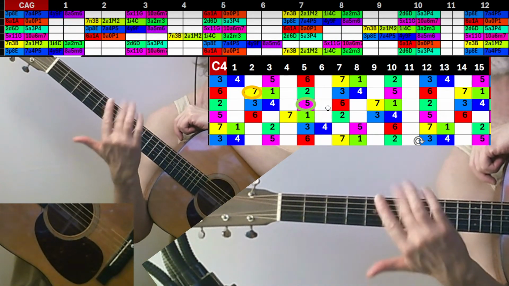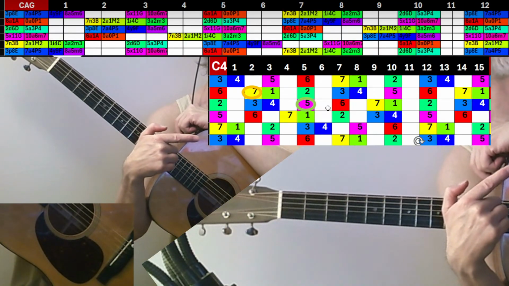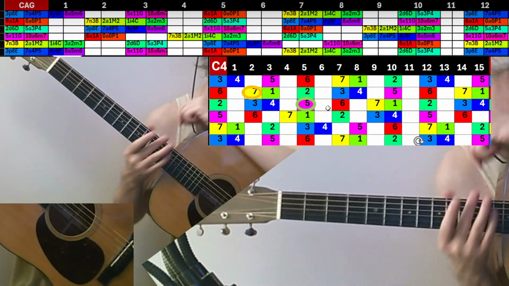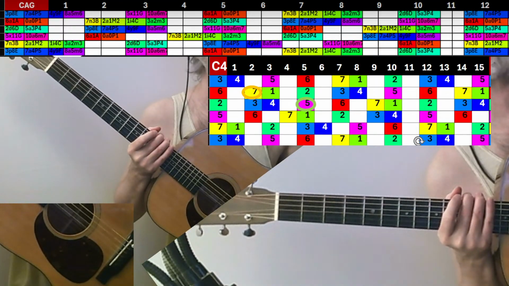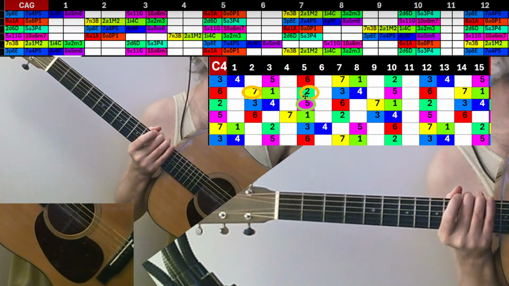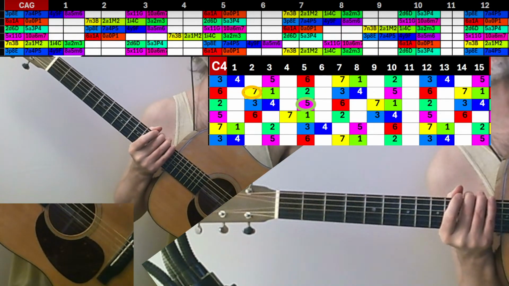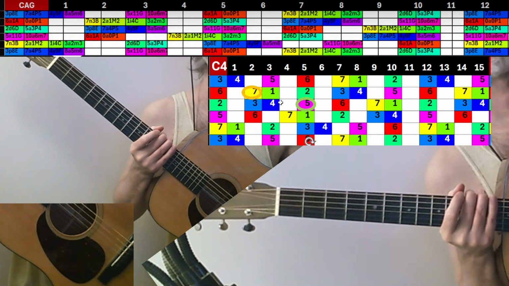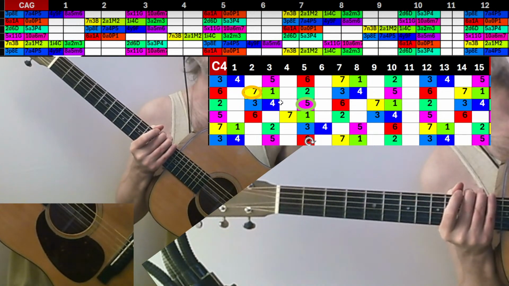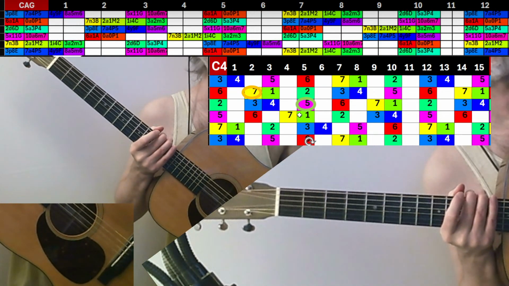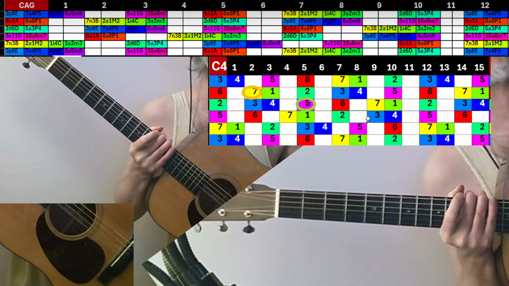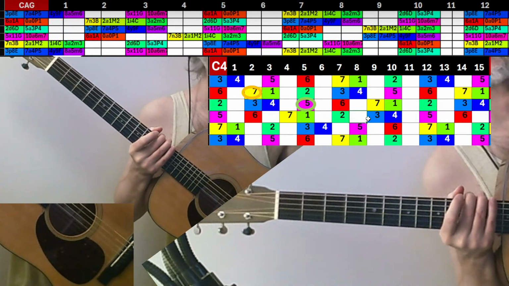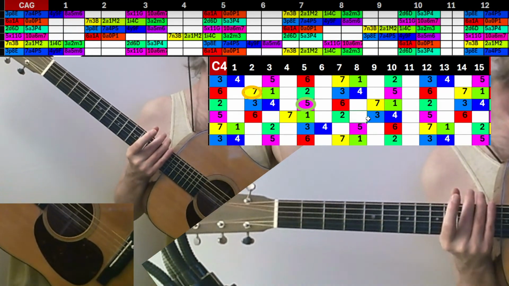So if it's going to be 4 clockwise, it would be 12 minus 4, or 8 counterclockwise. I'll call it -8, so we're going to say -5 above them between the strings, 6, 7, 8. So it's -8 away, which would have a clockwise distance of 12 minus 8, or 4. Okay, so that's the 3rd. That's great.